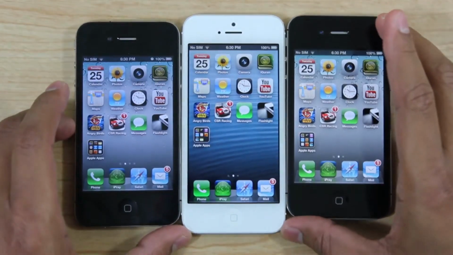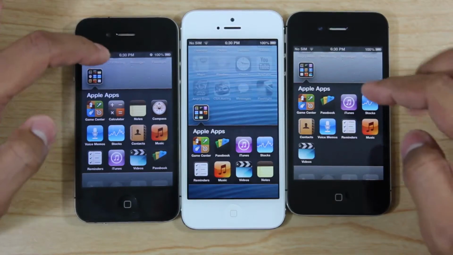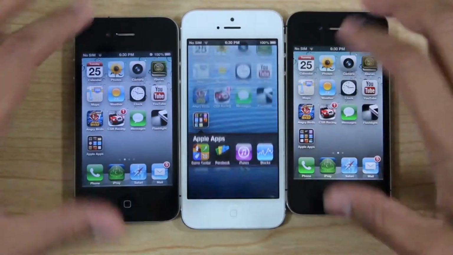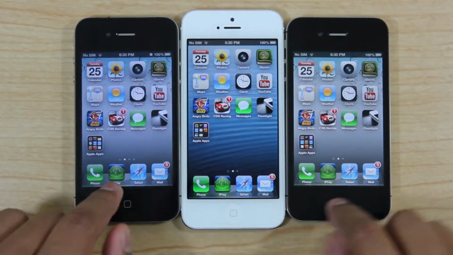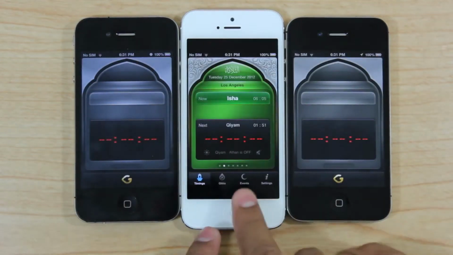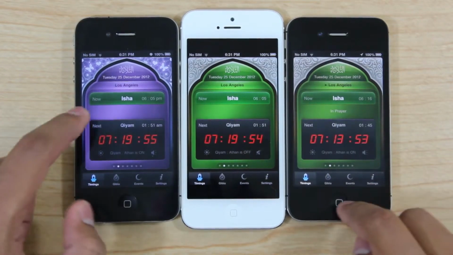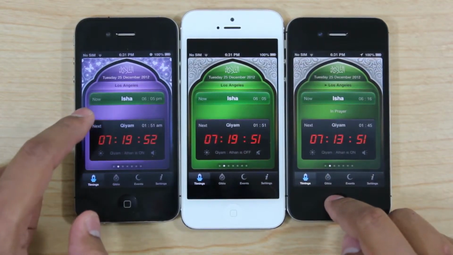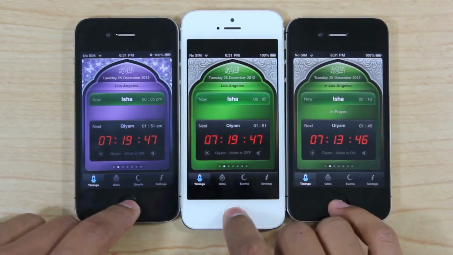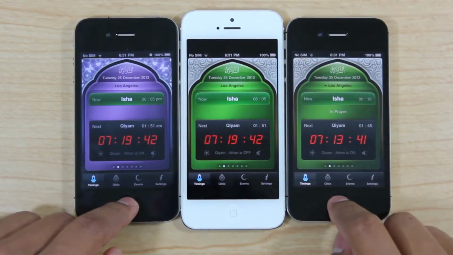Let's go back. These are the default Apple apps, so I'm not gonna get into these apps this time. There's so many. These are Game Center, Calculator, Notes, and I guess you could figure those out yourself. iPray, 3, 2, 1. These two simultaneous. iPhone 5 loaded up first. iPhone 4S is detecting location. That's why it's in the third position. iPhone 5 didn't locate. Sometimes this iPray app does this. So again, we'll say iPhone 5 first here, and then iPhone 4, and then iPhone 4S.